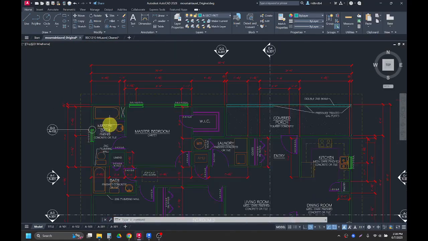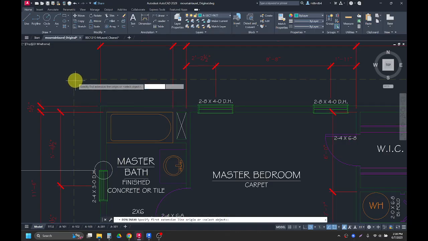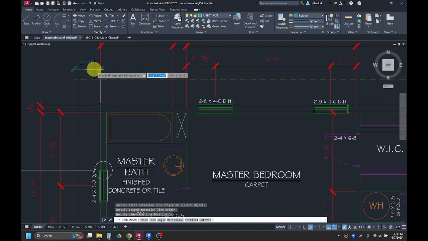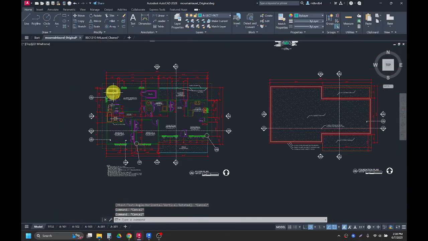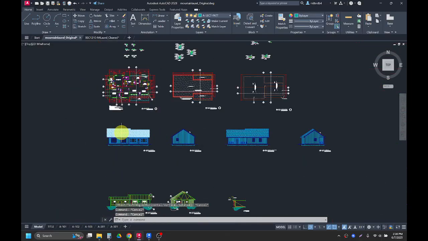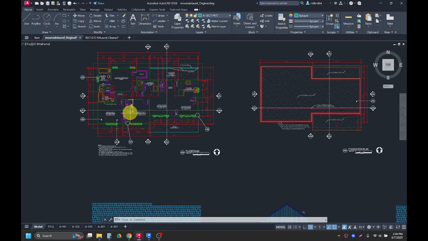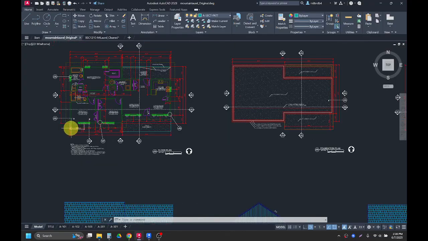And we have an overhang of, I believe it's 2 feet. But let's just, even in this AutoCAD file, double check. Yep, it's 2 feet. So we can apply that overhang to our building by default, and we'll have essentially one roof on this part of our building with that 2-foot overhang, and then we'll do another roof on this part of our building and combine them together into one.